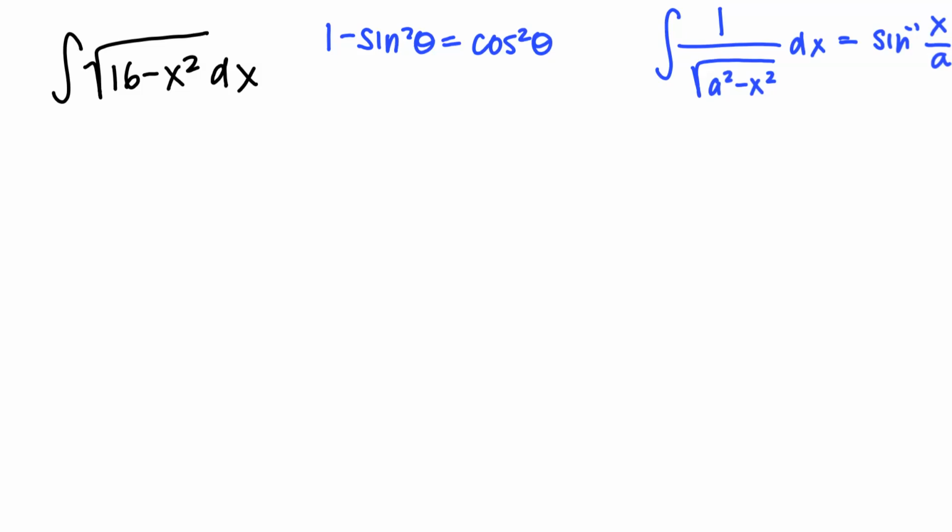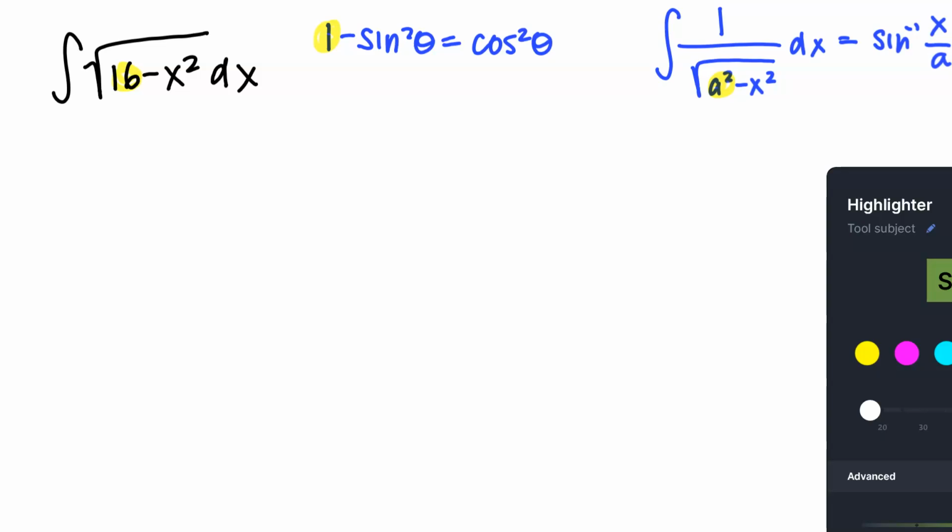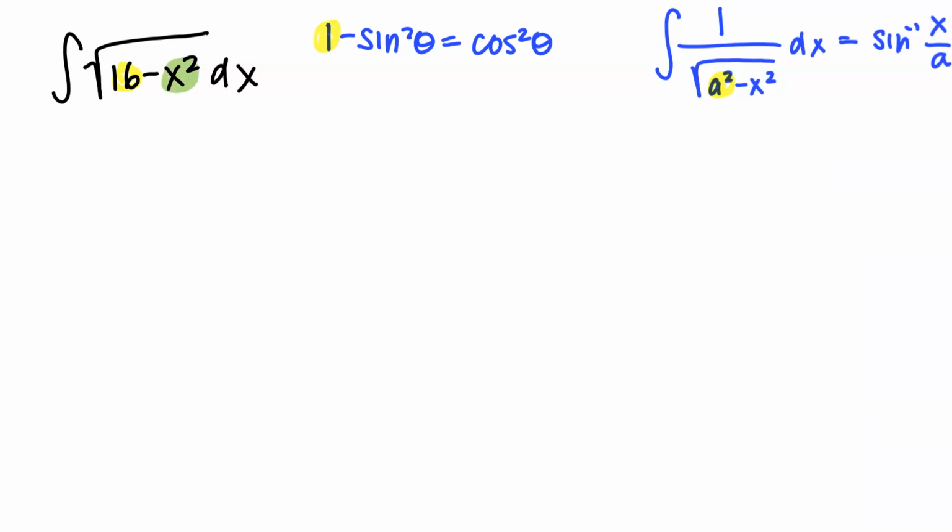So both of these things sort of give us that idea that if we have a number, especially a squared number, out in front, and then we have a variable that's squared behind a minus, so this one's the negative in terms of our two different terms in this situation, that we should be using sine as our substitution. So if we do that, we say x squared, I need this to just be 16 sine squared x, because if that's true, this whole square root would be 16 minus 16 sine squared x.